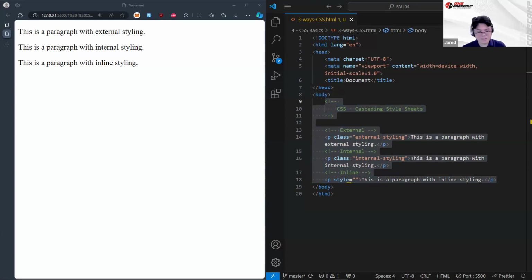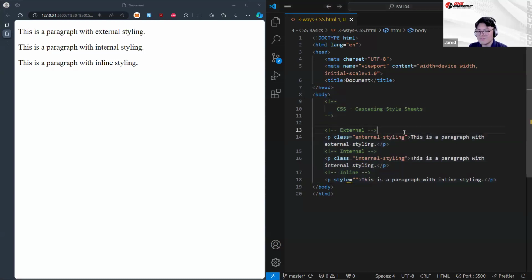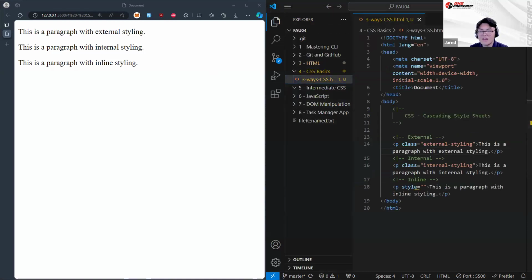All right. So let us discuss what these 3 ways are going to refer to. So when we think of external, what are our first impressions? External would mean something that is outside, or something that is not part of what we are currently in. External. It's on the outside. So when we think of external here in CSS, it is going to be linking to a file that is outside of this HTML. So let's say, for example, here in my file system, I have a CSS file that is in the same folder as our HTML, but it's its own separate file.